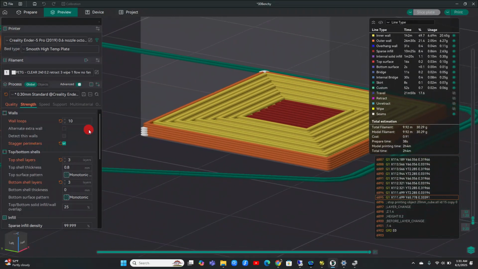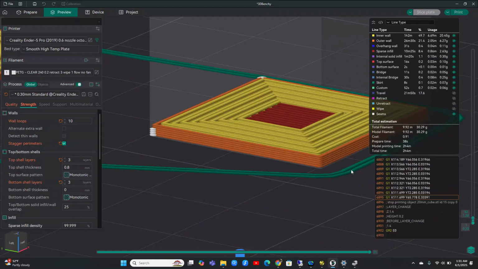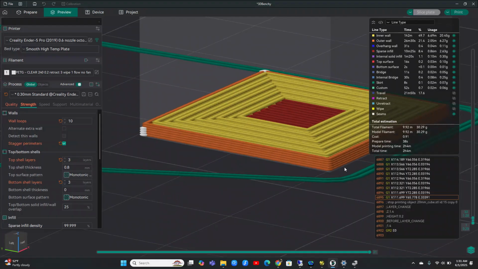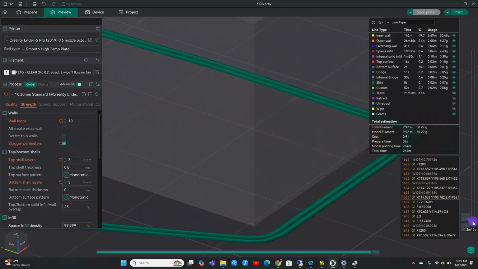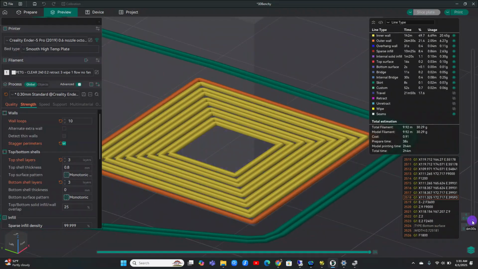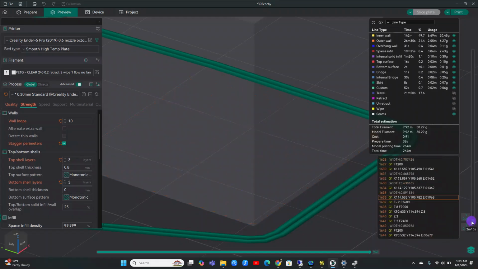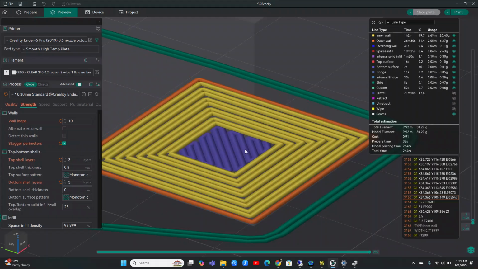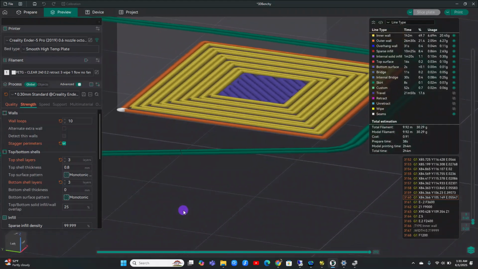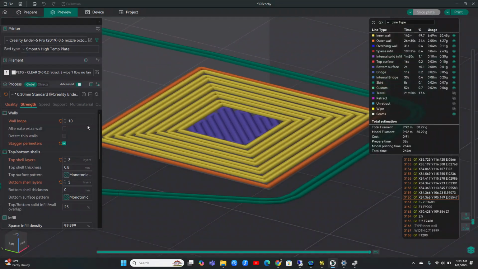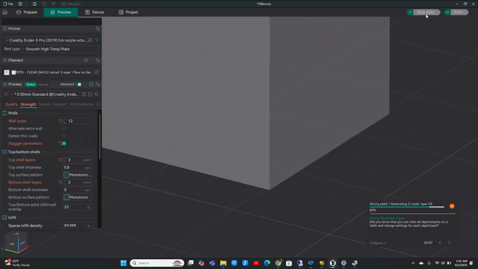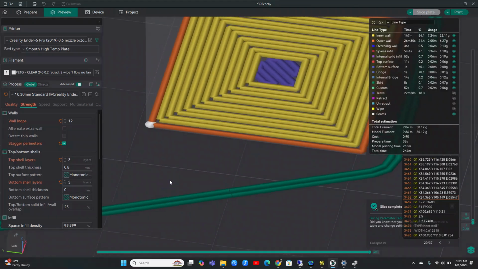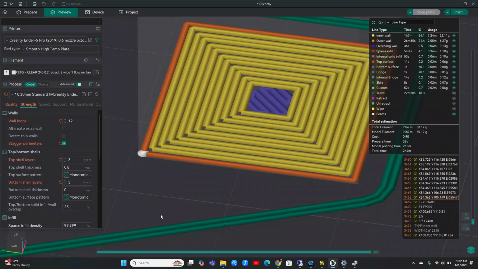And just to talk a little bit more about this really exciting feature, it does seem like it might be really helpful in what I'm trying to accomplish by printing the Clear PETG and making sure there's not any air gaps in there. The only issue I'm having is I believe it's only for walls. So one of the things with why the Clear PETG looks good is because it's the infill that is going in the same direction. So I'm going to try to combat this by making lots and lots of wall loops. And I'm going to see if that is something that can help accomplish this goal of getting really clear PETG. I'm not sure how it's going to work, but I'm going to try that tomorrow. I will put up a video of the attempt.